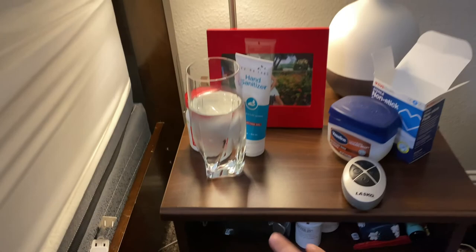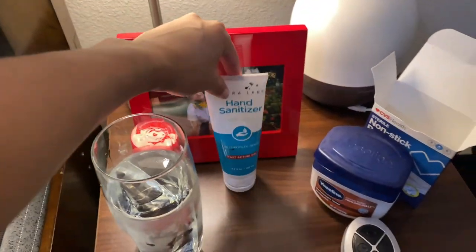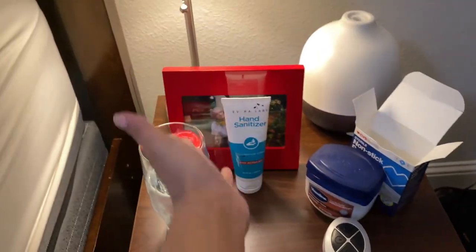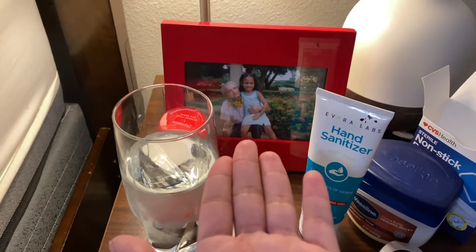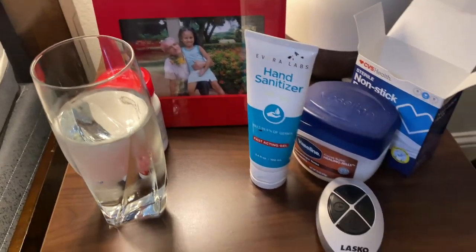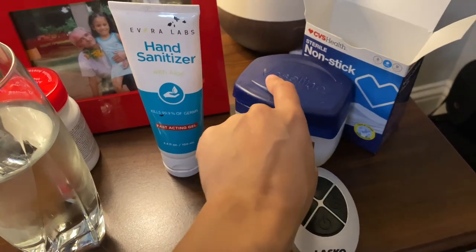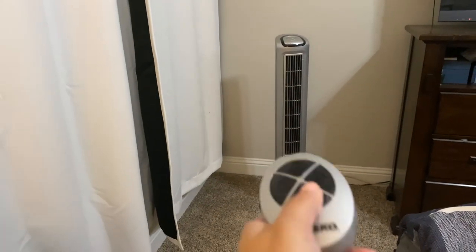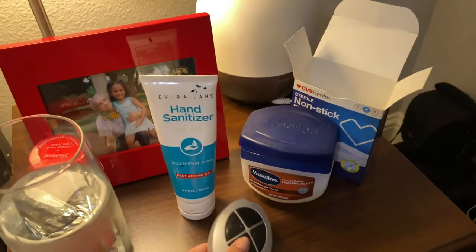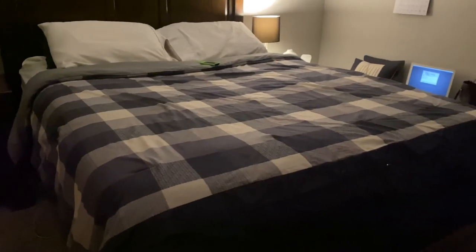I do have a coaster. I'll get that later. I'm trying to eat my pizza. Got hand sanitizer. Got Tylenol because I'm always in pain. Got my favorite person in the world. Te amo. Got a Vaseline. I use it so much at night. Self-explanatory, got a little fan. Boom. And we're set. So we really got the bedroom taken care of.